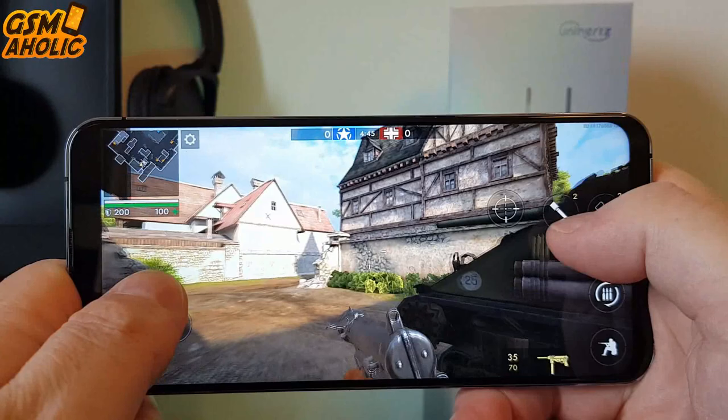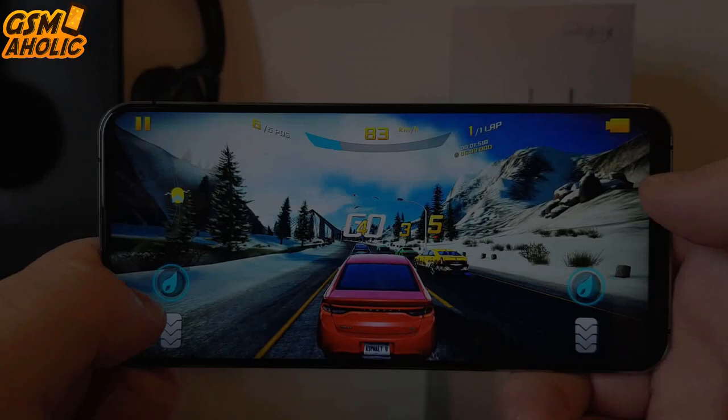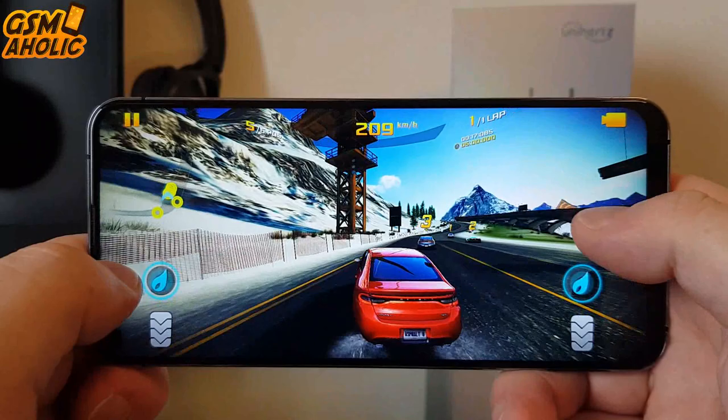For patient gamers, this phone is a dream come true. It effortlessly handles even the most demanding games available on the Google Play Store, delivering top-notch performance at the highest settings. In addition, the phone's generous 5000 mAh battery, which supports 80W charging, ensures hours of uninterrupted gaming. So if you are a gamer who enjoys playing the latest titles, this phone is definitely worth considering.